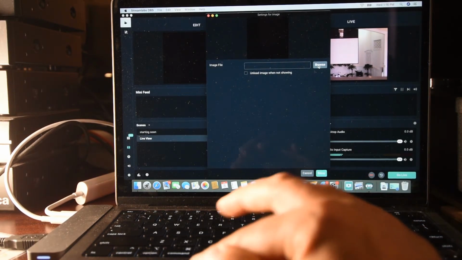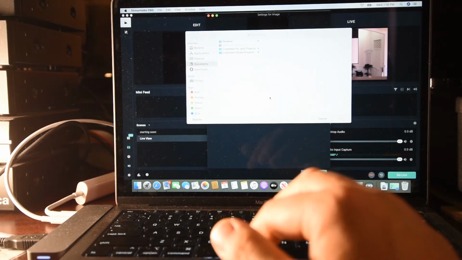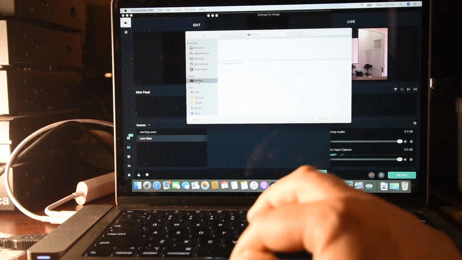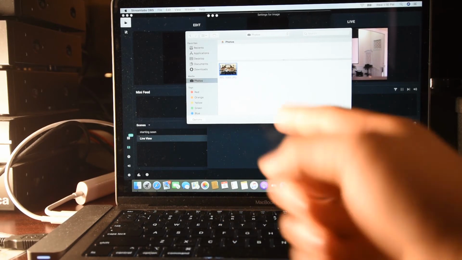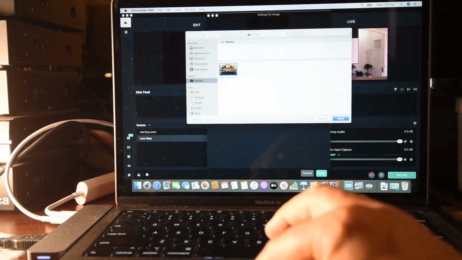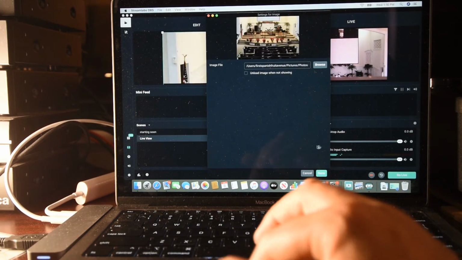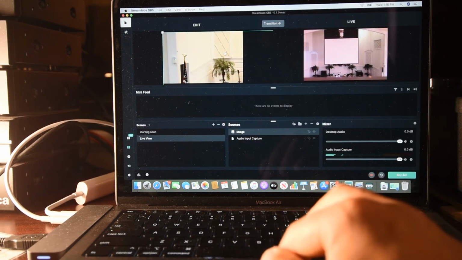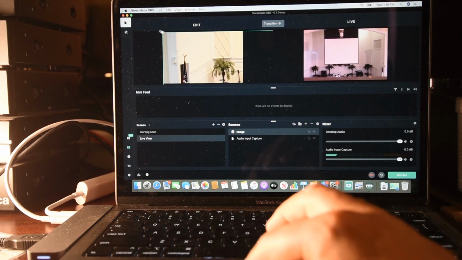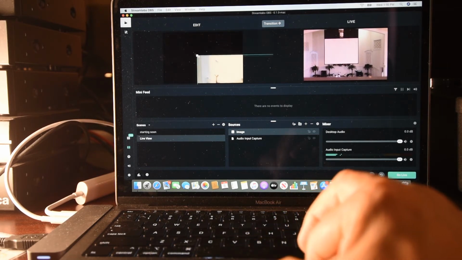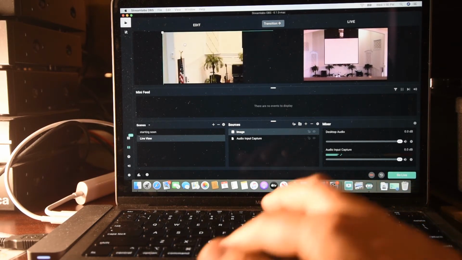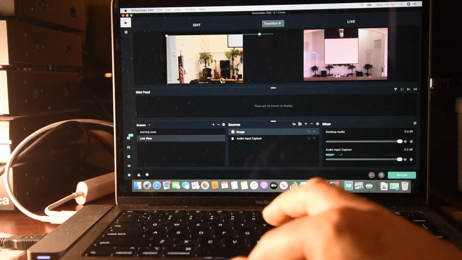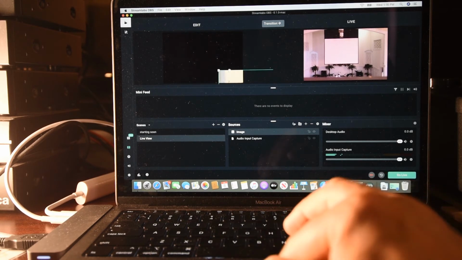You can browse your computer if you have pictures. Maybe one. If we can do that just for the sake of doing it. Okay, here we go. We'll just do this for now. Okay. So here we go. We got your image. We'll click done. Now notice how this is really big, right? So we can take the corner, make it smaller, and just drag it. That's why it's nice to have a mouse. Drag it to be smaller, and then drag it to fit in the box.